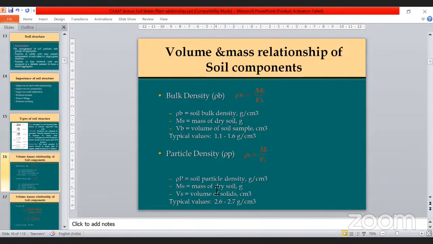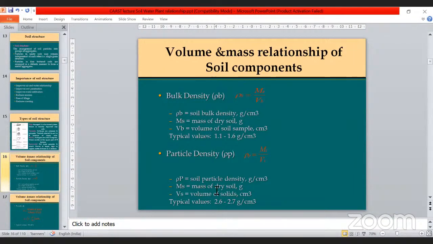So we are interested to go for that one to reduce the bulk density. Then particle density is there, the soil particles, that is density, how much particles are there per unit of the area. So based on that one, it is decided on the 2.6 to 2.7 grams per centimeter cube. It depends on the soil. If the sandy soils are there, particle density is more. If there is the clay type of structure, particle density is less.